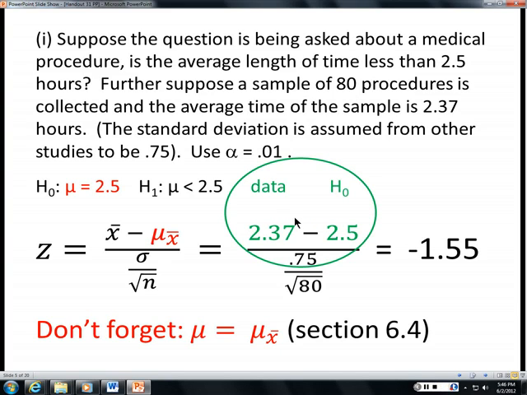So when you think about a test statistic, think about the numerator as being kind of a measure of whether or not the data and the null hypothesis agree or are in conflict. So the farther apart these two numbers are, the more they're in conflict, and the closer together, the more they agree. And of course, the more they agree, the less likely you'll reject the null. And the less they agree, the more likely that you'll reject the null.